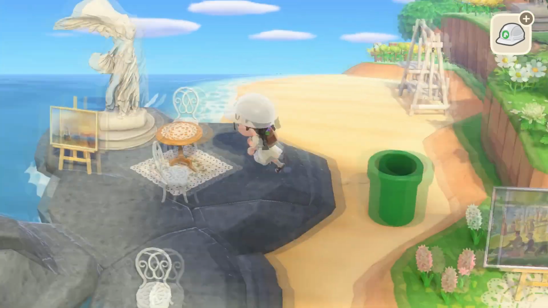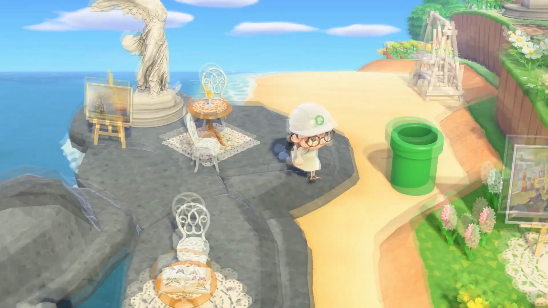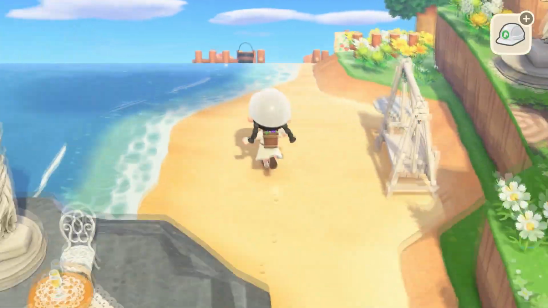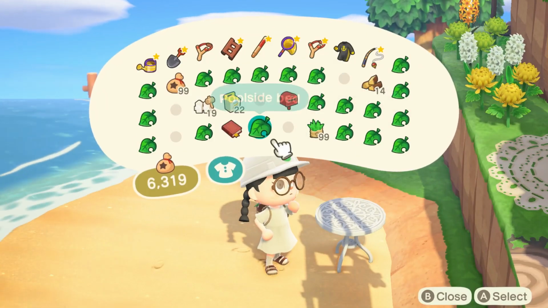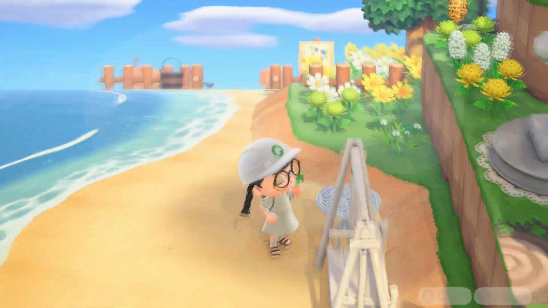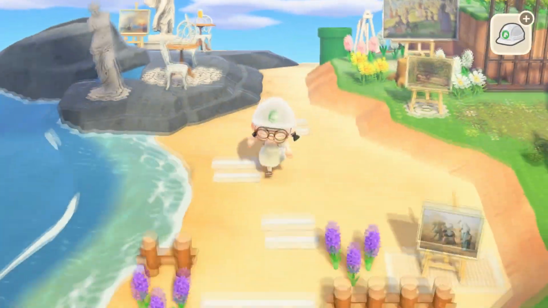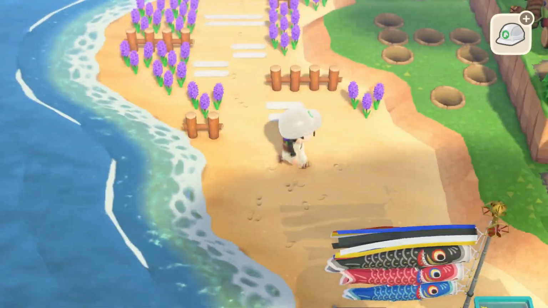So on the other little table, I put a sparkling cider. I've been meaning to use the sparkling ciders in more builds. I thought it was really fancy, so I thought it went with the little cafe for the museum really well. And then on the little iron table, I put a Beringer just because I love putting those on little tables. I need something to put on that table.